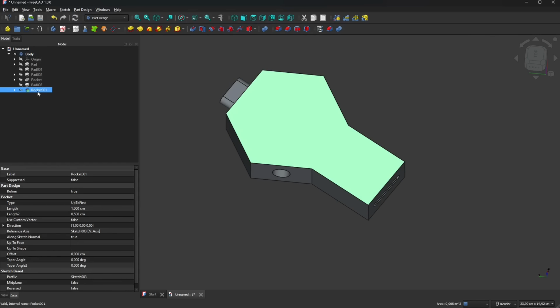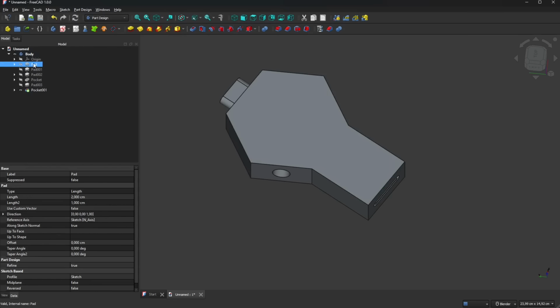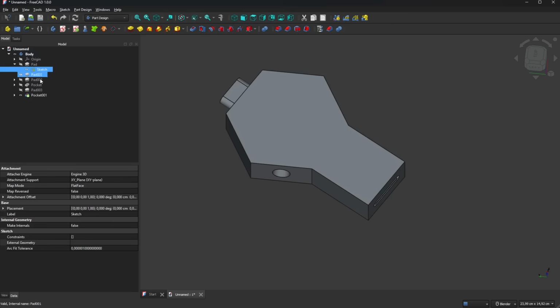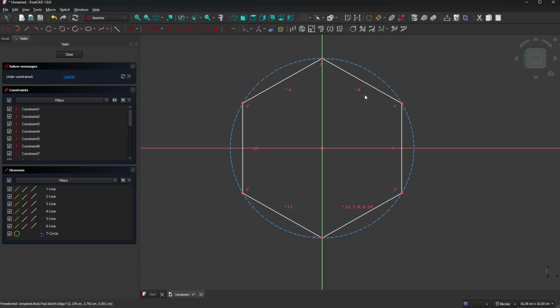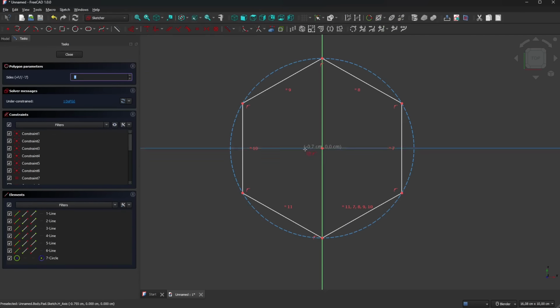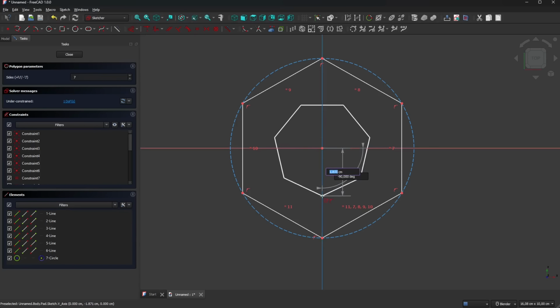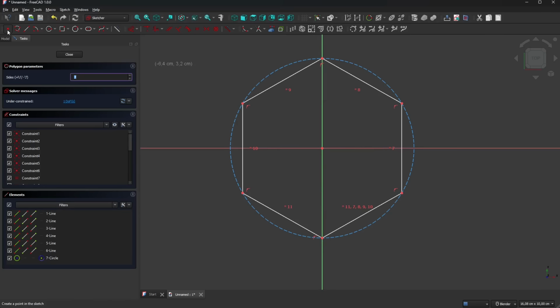Now, the other way is to get into the initial sketch, which was here. So you can see how you can always go back. So I'm going to go back to this initial sketch. And if you want to create something inside, which is going to be a hole, you can do another shape within the shape, which we already saw. But you also have other options.